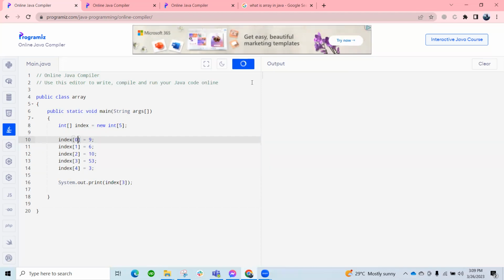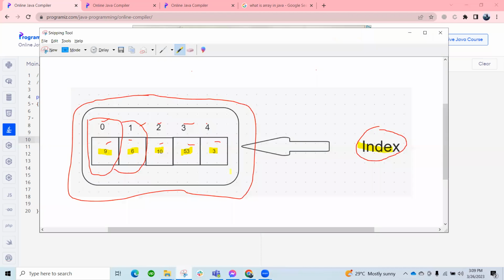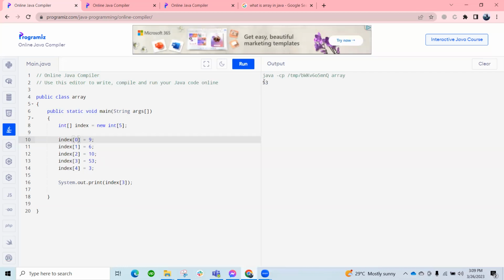So that di mo maglibog, mauna siya nga nagbutang ta og ingani. Ang pangalan sa atong array gali here is index. Then this is index 0. So niya kay 9. Index 1. So niya kay 6 up until ni index 4. So niya kay 3. If you can see, ang ninggawas is index 3 is equals to 53.